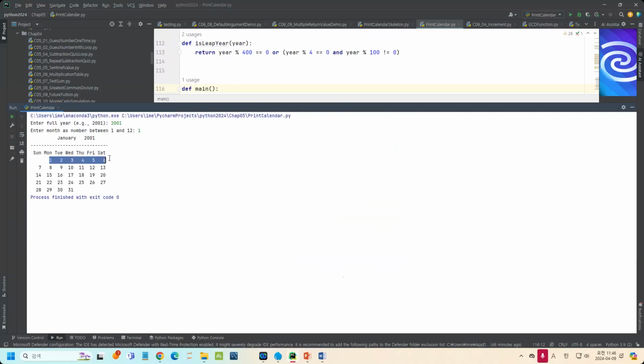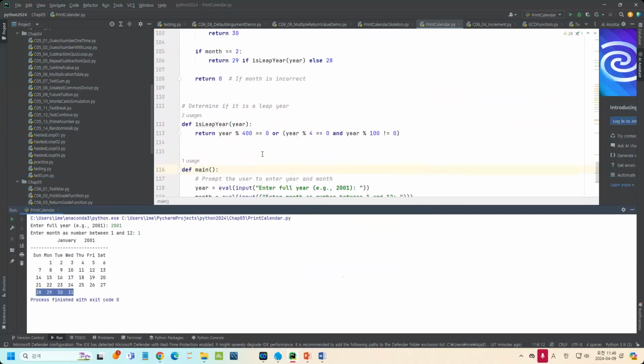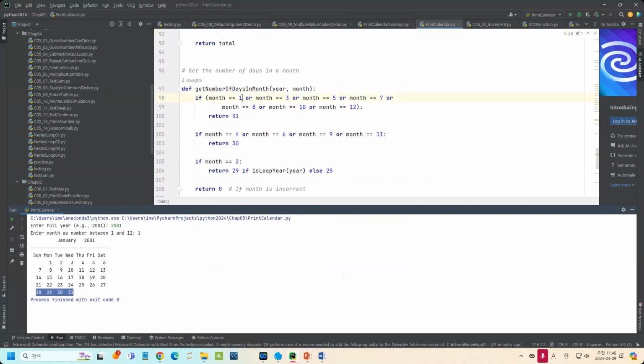And then after we have 6, it goes to the next line until 13, and then the next line until 20, and so on until we have 31. Why do we have 31? Because January, based on this one, month equals to 1 has 31 days. So it stopped at 31.